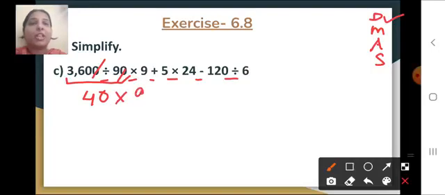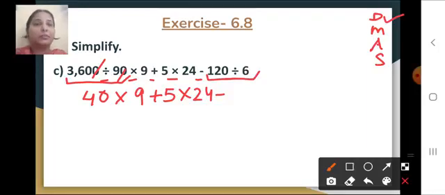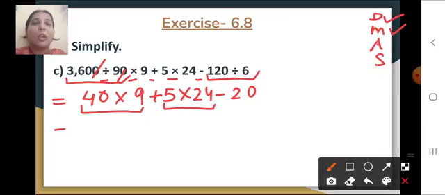Then we'll put this multiplication sign as it is, this addition sign, then again 24 minus. Now here you can see again division is there. So we will divide. When we divide 120 by 6, we will get 20. Now division is already done. Now we'll move to multiplication. Here you can see multiplication. Here also there is multiplication. So 4 9s would be 360. Simply we multiplied 4 by 9 and put this 0 at the end.